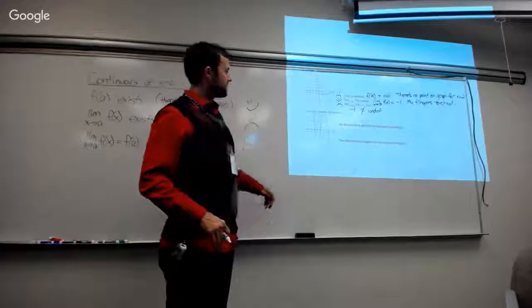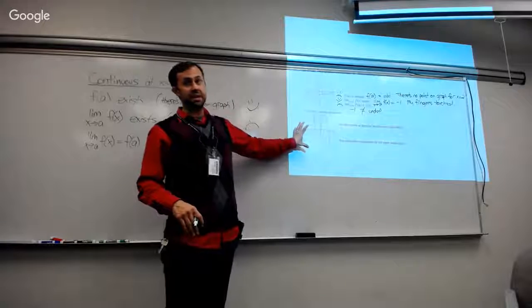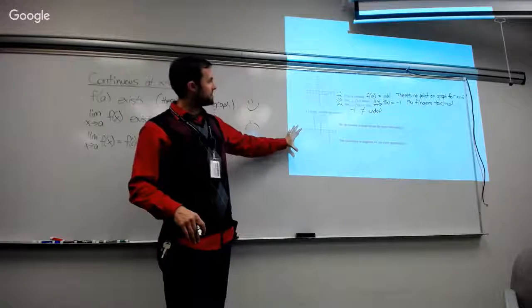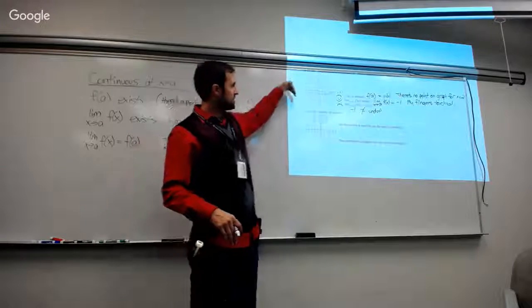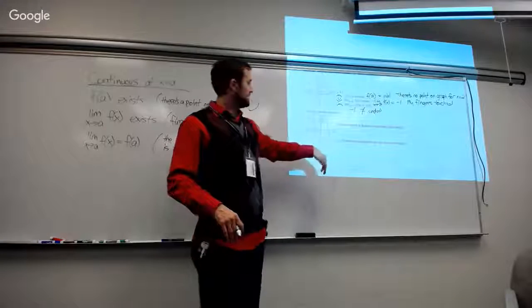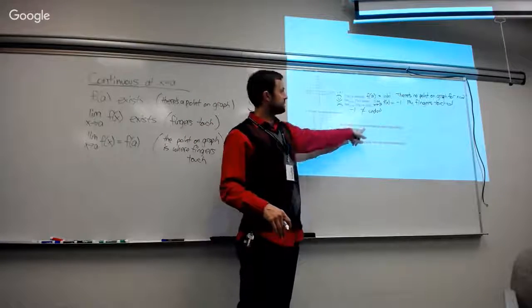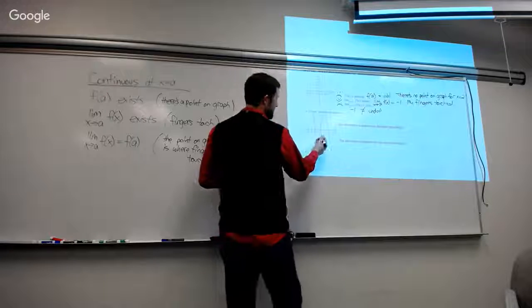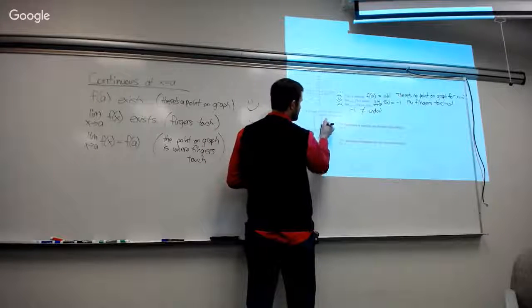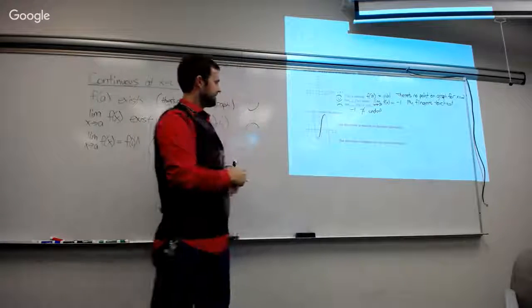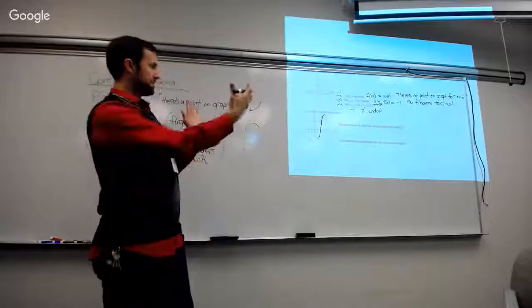Okay, so number 14 is going back to the idea of domain and range, but they're not asking for the full domain and range. They're just asking for the intervals where the derivative is positive or negative. So why don't we do the first one first? The derivative is positive when? So trace on your graph where the derivative is positive. That part, right? The derivative is positive between what and what?